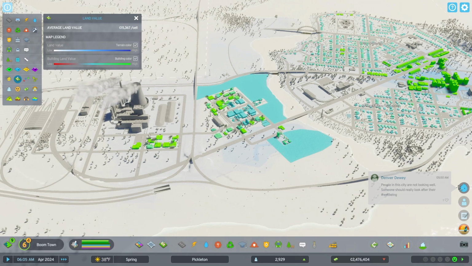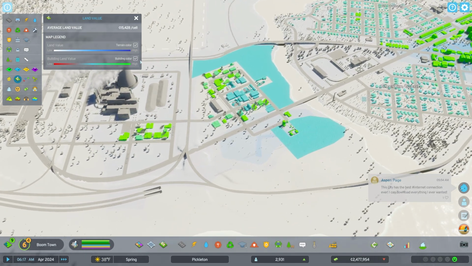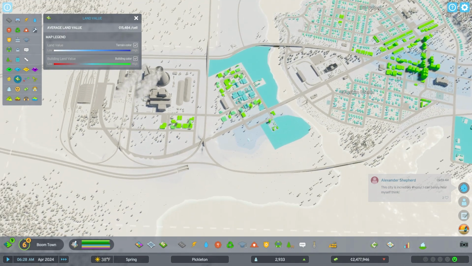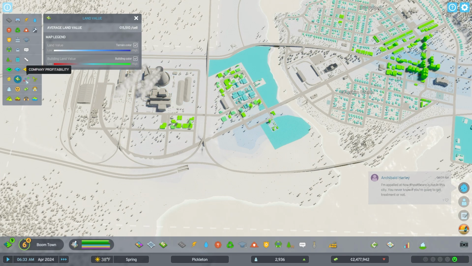Obviously, this area might be friendly for industrial buildings, but the land value shouldn't go up. And of course, it's not this time, so... Always when I wanted to do a certain thing, that's when it doesn't do that certain thing, but I think it is increasing. I think we can see it getting a little bit darker here. So we'll leave that go and see how that works out.